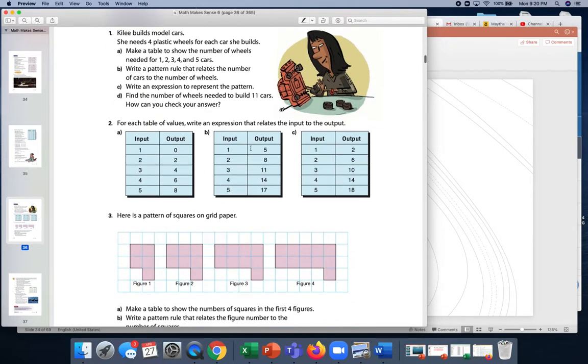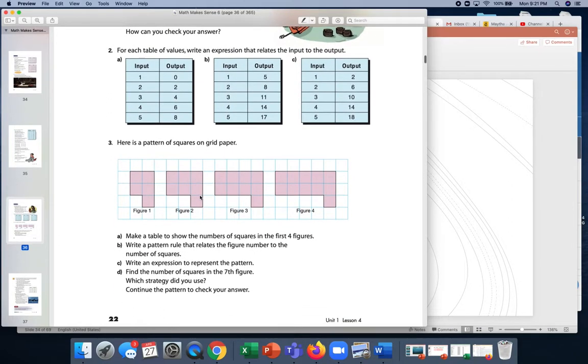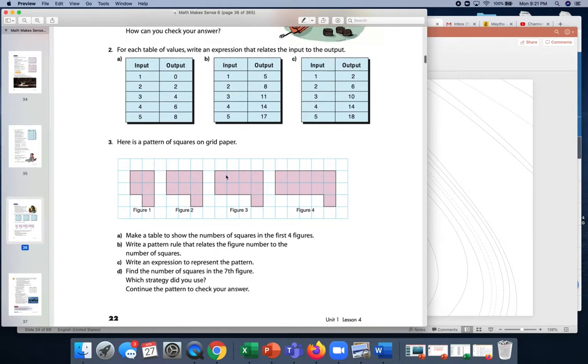Number 2 is the exact same stuff as what you had from yesterday in the workbook. All you have to do is find the expression, but we know we have to find the pattern rule before we're able to write the expression. And then number 3 is similar also to the workbook from yesterday, which was the triangles. You need to make a table to show the number of squares in each of these different figures.